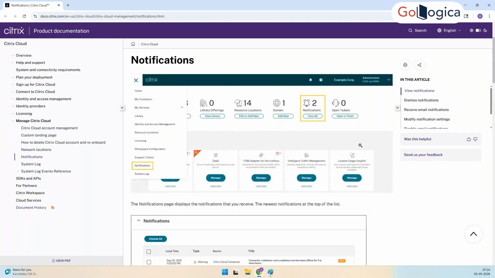There also you will see some services. If you have not purchased, it will ask you to try them. It will ask you to try now. If a trial is available, it will enable it for you for some time, 30 days, 60 days. In the case of Dash, if you try now, it will ask you for a demo, in the sense that a trial is not available. A Citrix expert will give you a demo for that.